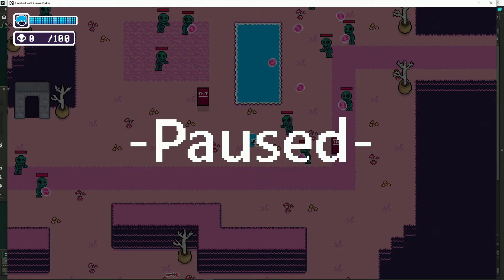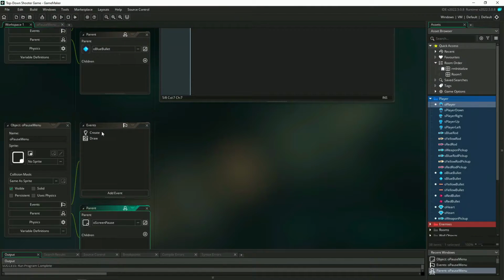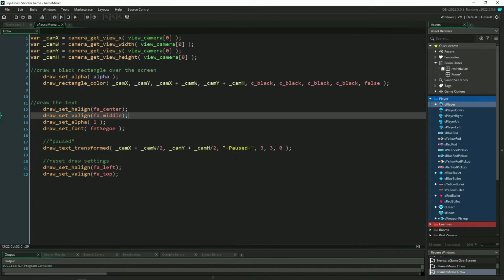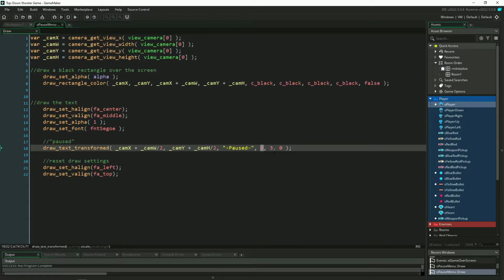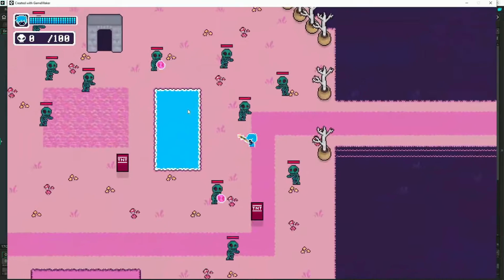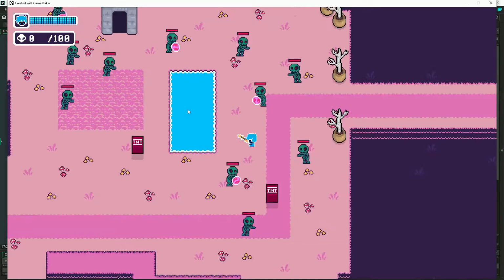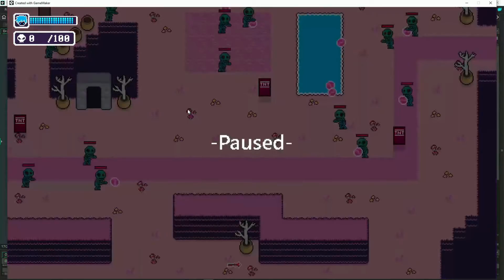And the HUD shows up on top of it, so the HUD's still nice and bright. So I like that. I might go in and change the scale. I might even just make it 1. So if I hit pause and then I hit enter. Okay, cool. I like the way that looks. So just a very, very simple pause screen.